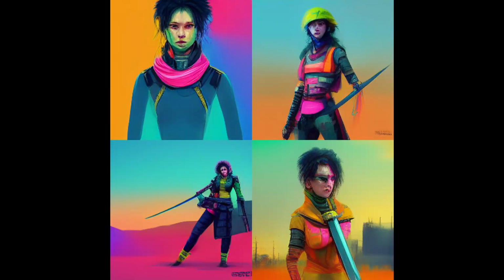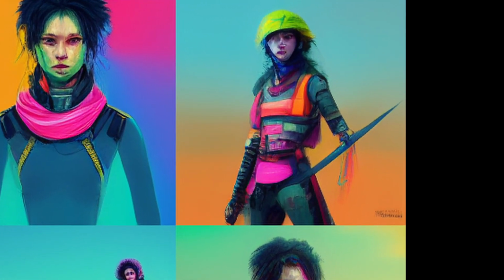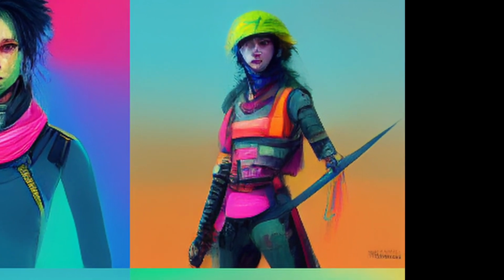And boom. Okay. Those are pretty cool, but wait, what's that? Is that her arm is the sword? I mean, I instantly fell in love with this idea. There's just no way that I would have come up with that on my own on the spot. But it fits so perfectly into the kind of aesthetic that I'm building for this game and this whole project. But it wasn't quite perfect.